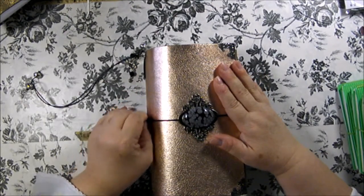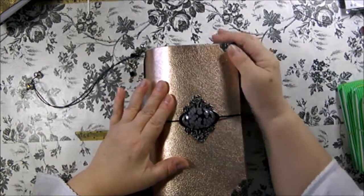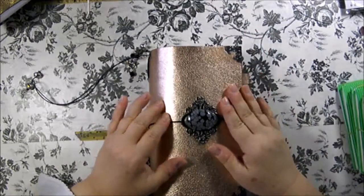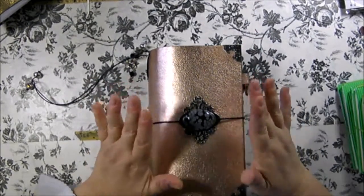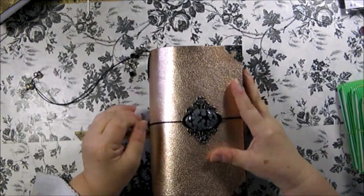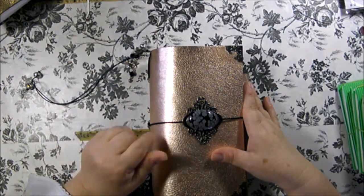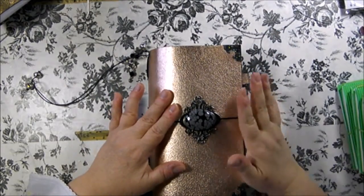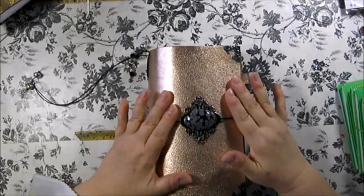And I did all the accents in silver because she likes silver so much, and it actually came out quite beautiful. The silver is a lovely accent to the rose gold. It makes the rose gold stand out so much nicer than I think if I had done gold, or I do have rose gold metal. If I had done the rose gold metal, I think it's stunning.